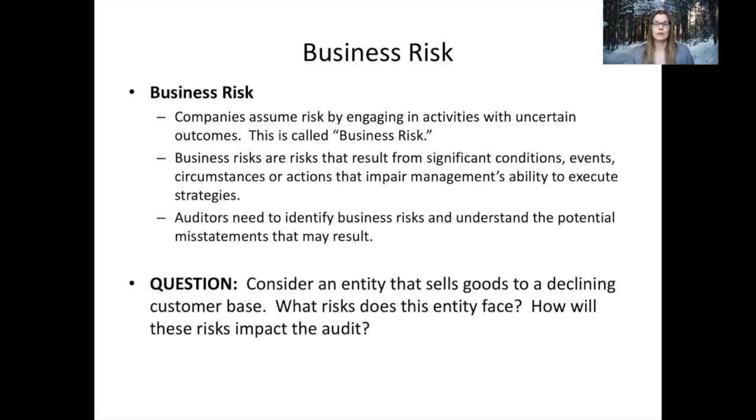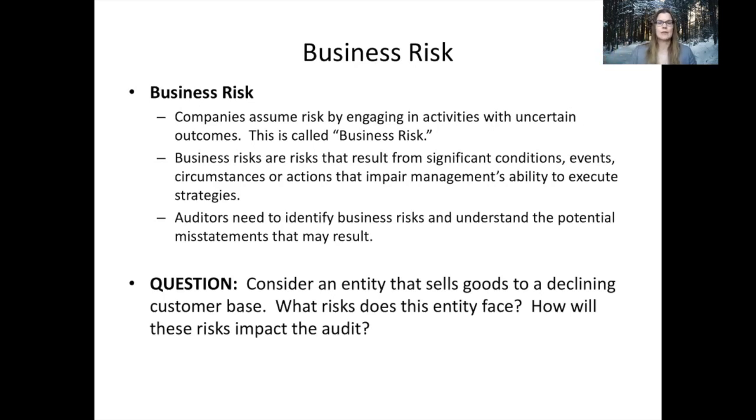For example, let's say the business risk of a company is they're selling goods to a declining customer base. So think about a business like the DVD/Blu-ray business, right? Clearly declining customer base, mostly going to be older individuals who haven't fully embraced digital technology, but definitely not, if anything, sales are declining, they're not growing in this industry.